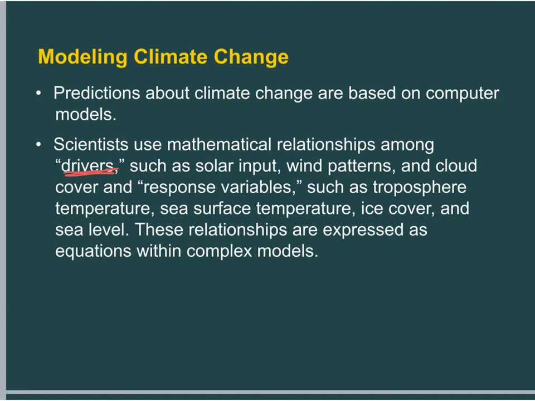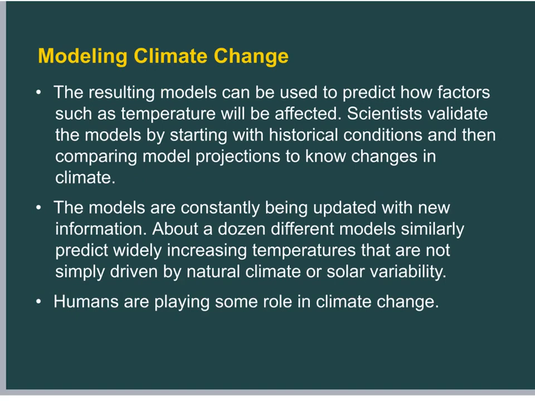So all the information that weather satellites, weather balloons, even ground-based weather stations, all that data gets put into computer models that kind of project out what a year will be like in terms of temperature, how much precipitation it will get. And these models are all consistently saying and backing up the idea of climate change. All right. They use these models then to predict how factors like temperature will be affected by certain variables.